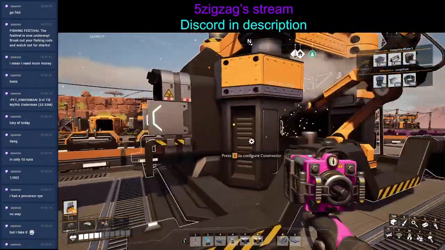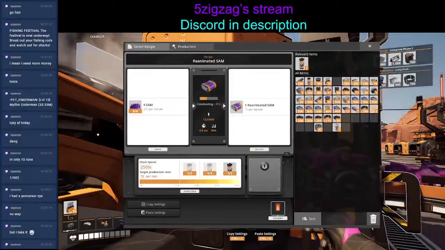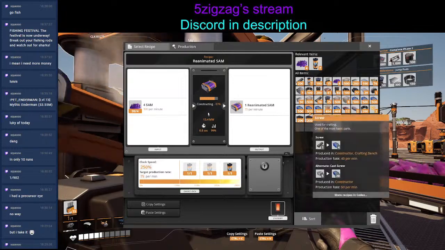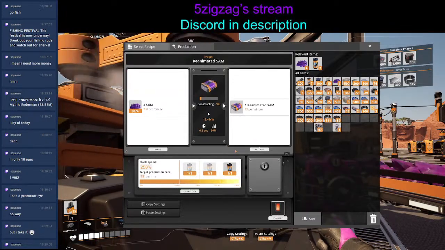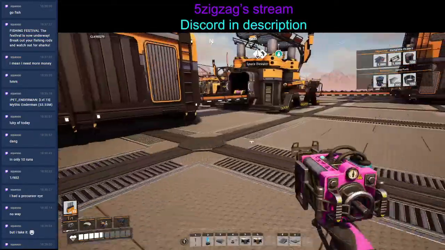Okay, there we go. That is so nice. 75 per minute, that's huge. If I just keep emptying a whole inventory into it to start with, it will work even better. Okay, no, terrible.